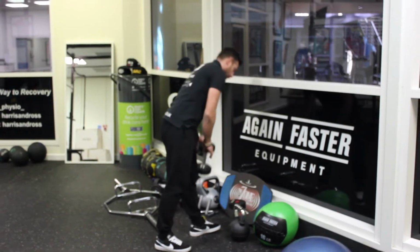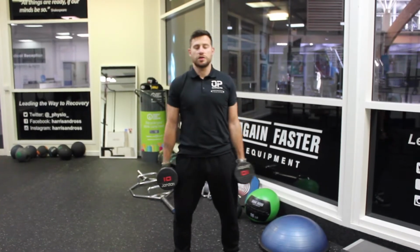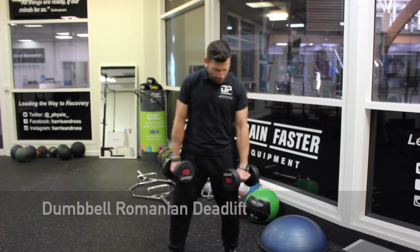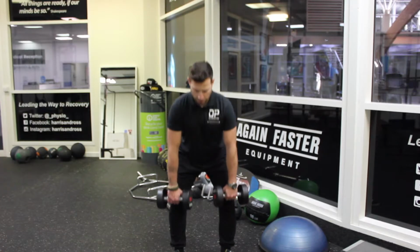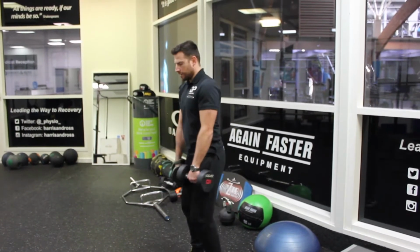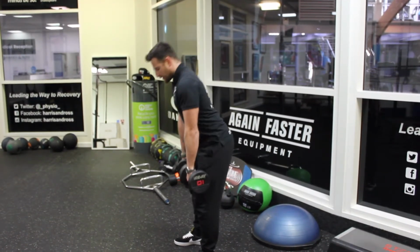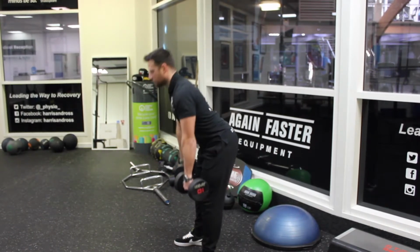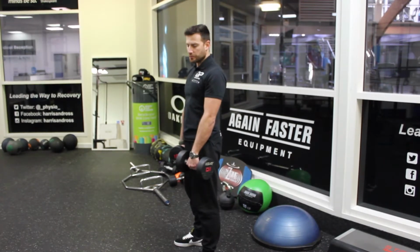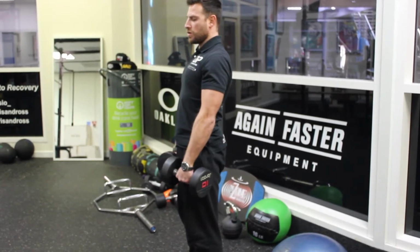Another way to do it is with dumbbells. Either a single dumbbell, with the same variation as the kettlebell, or you can do a Romanian deadlift with the dumbbells. We stop right in the middle of the shins and bring the weight exactly in front of the shins. Okay, same as before, make sure you have a nice flat back, engage the abs so we don't put any unnecessary stress on the back, and also make sure you push through the heels.